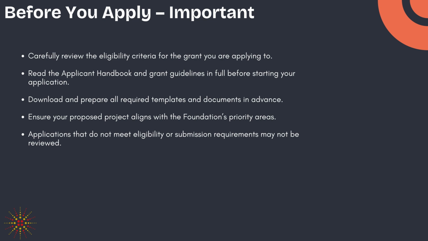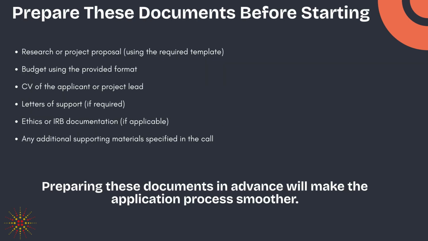Download and prepare all required templates and documents in advance. Ensure your proposed project aligns with the foundation priority area. Prepare the following documents before starting. First, your research or project proposal using the required template. Second, your budget using the provided format. Third, your CV as the applicant or project lead. And finally, letters of support if required.